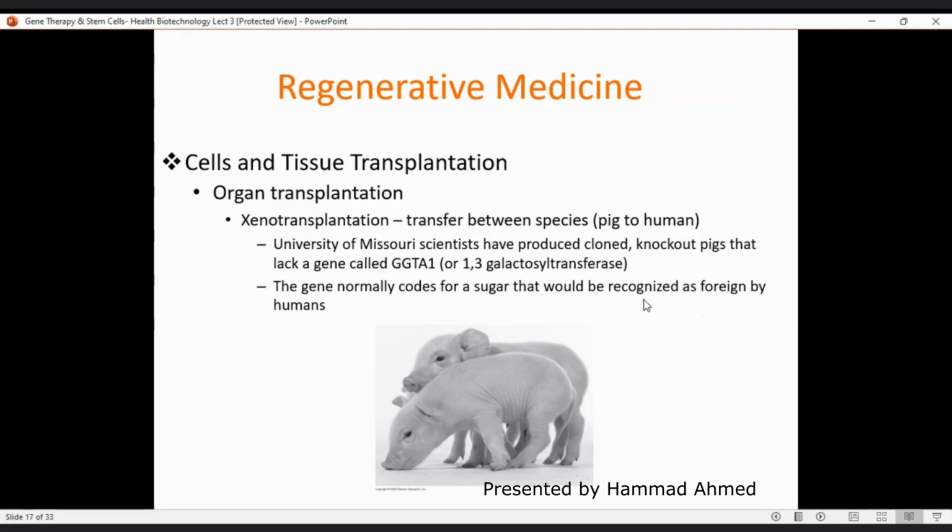American scientists performed this experiment. They took the tissues, basically the heart, from a pig and then transplanted it into the body of a patient, and that patient survived for, I think, 2 months. After that, she died. But this experiment was successful, I think. That is xenotransplantation. In future, it has a very big scope.